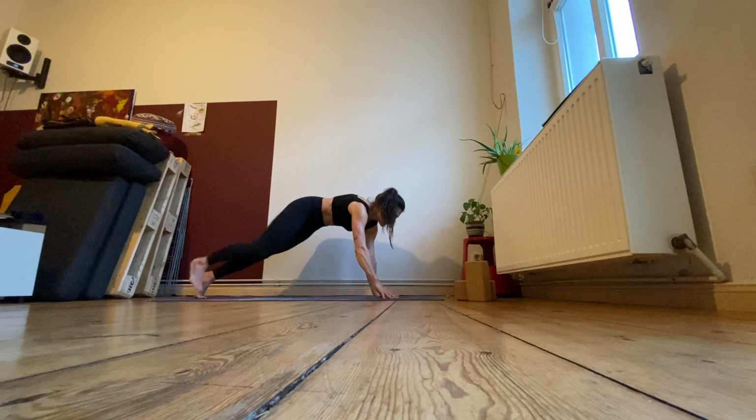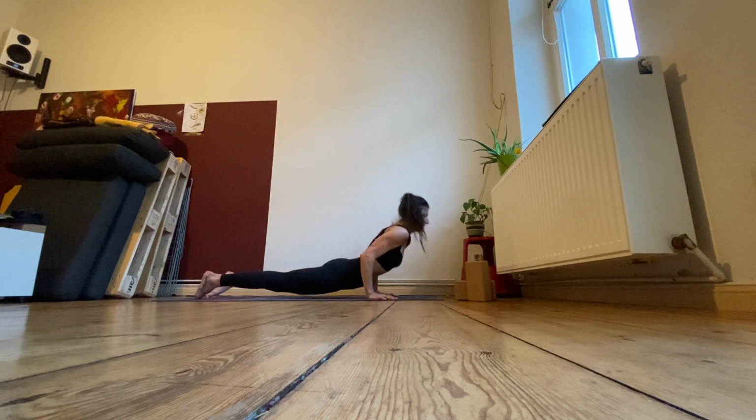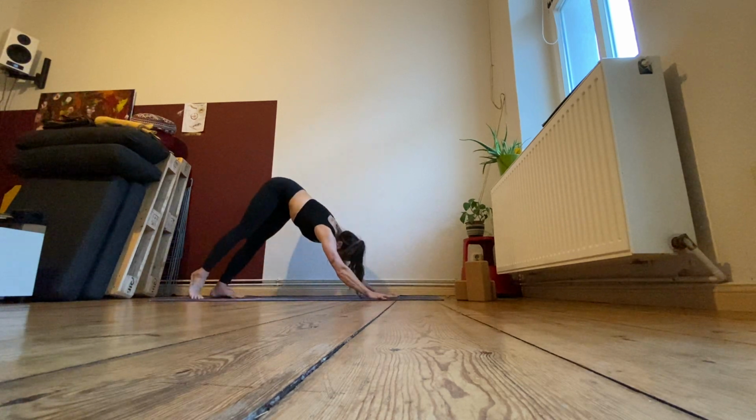Make the step back to high plank. Chaturanga. Inhale, upward facing dog. Exhale, down dog.